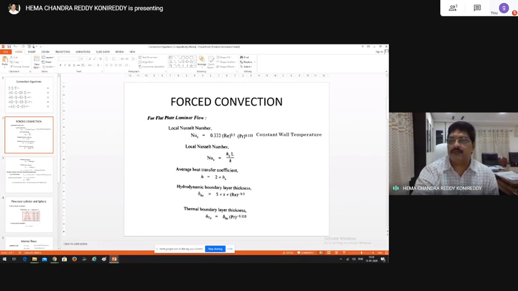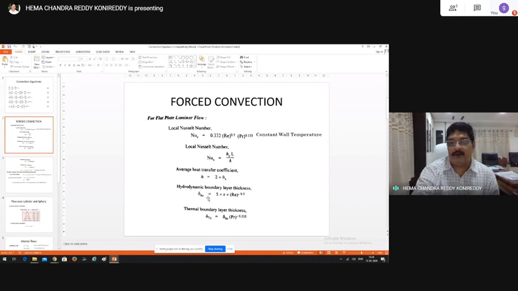Now, forced convection category-wise, let me very quickly run through. For laminar flows over a flat plate, the critical Reynolds number is 5 into 10 power 5. And Nusselt number is equal to this, Nu_x, where x means local value. This is for a constant wall temperature, meaning the entire plate should be at a constant temperature. So this is the equation. And the average heat transfer coefficient, I have told you for all laminar flows, is the local value multiplied by 2. Not only for h, it is applicable for C_f,x also. If you multiply it by 2, you get the average value.